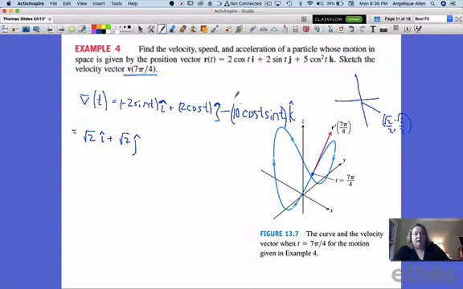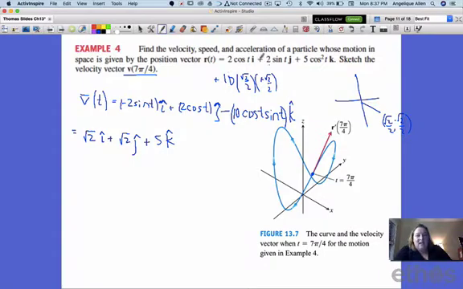And then we're going to have minus 10 times root 2 over 2 times negative root 2 over 2. That's minus. So negative times negative is positive. We're going to have 10 fourths, which is 5 halves. And root 2 times root 2 is 2. So 5 halves times 2 is 5, plus 5k. Okay, so there is the velocity vector.